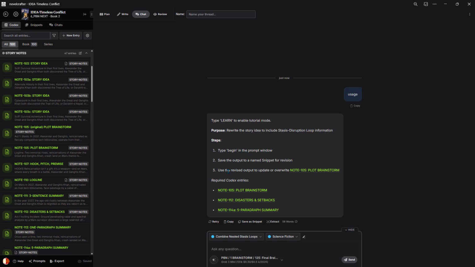To begin, save the output, use the revised output to update or overwrite note 105, required 105, 112, and 114A, the 5-paragraph summary.